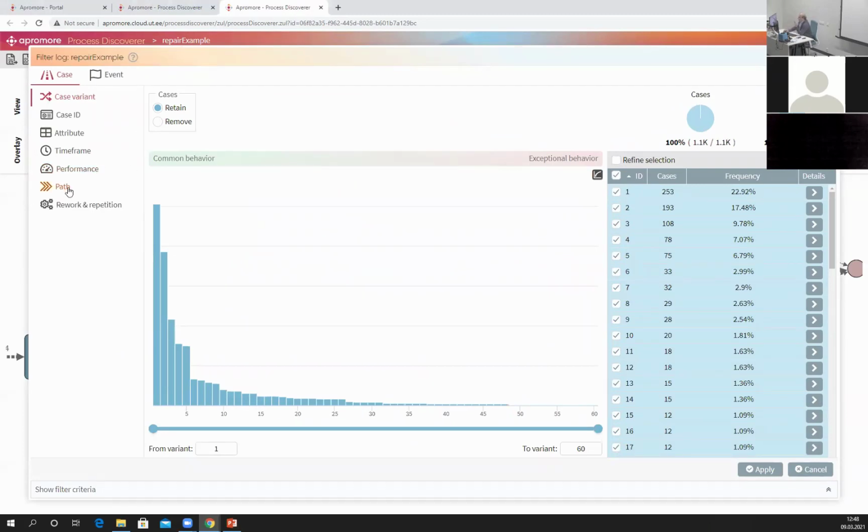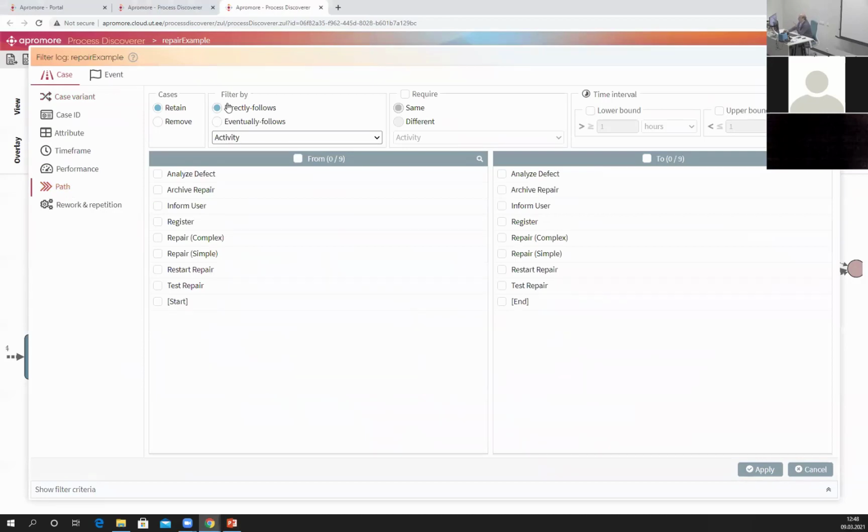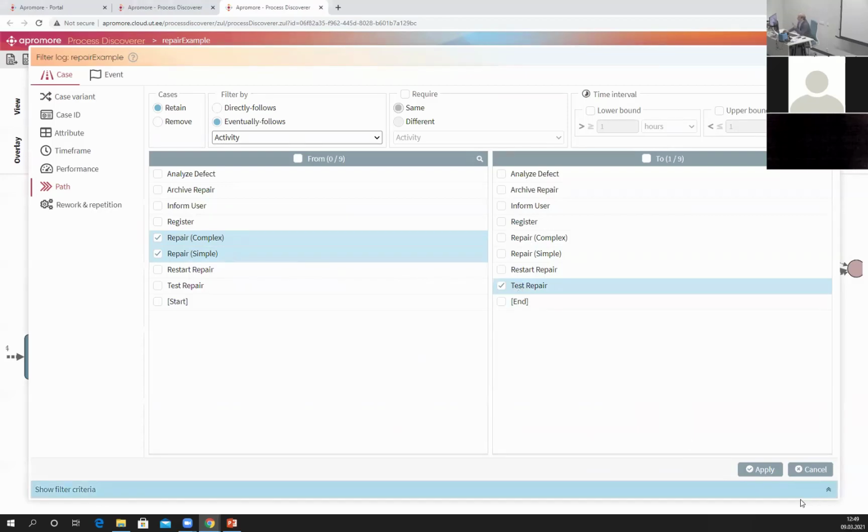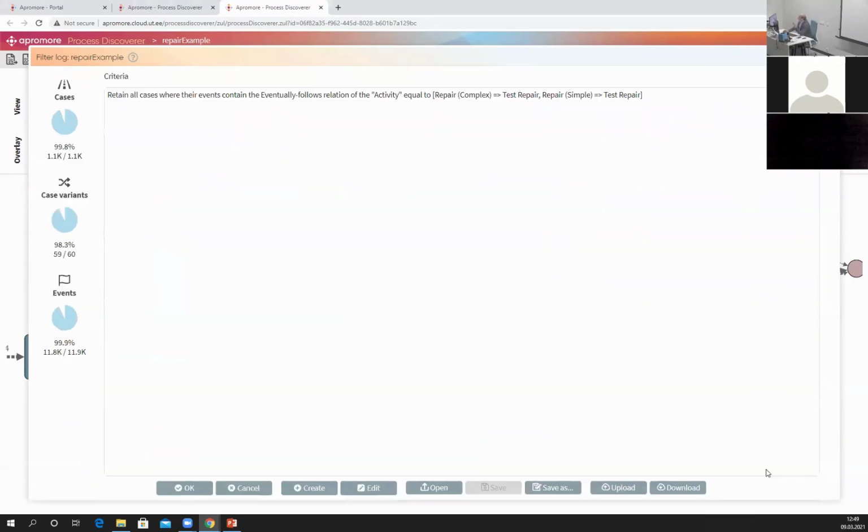So here I will define a path filter, and I will say, in my process, if repair simple or repair complex occur, then eventually, so I click here on the eventually follows, eventually the repair must be tested. That's what I want to say. I apply it, and now I see, sorry, I did something wrong. I forgot to do that.